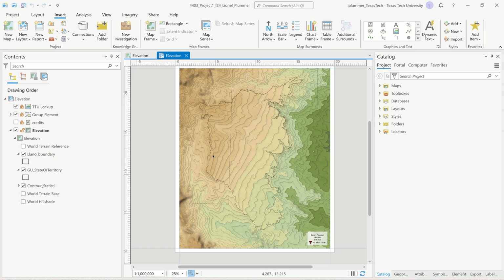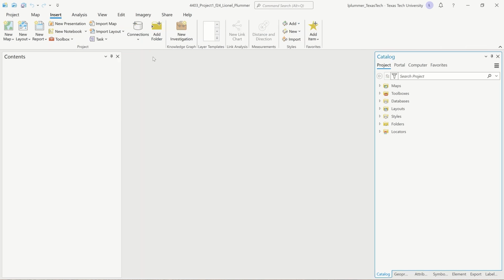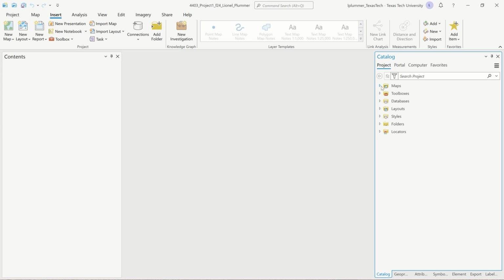Okay, so this is where we left off last week, and we have our elevation map and our elevation layout. So we don't need these fellas anymore, so we're going to close out of them. Then we're going to go over to maps, and we're going to make a copy of our base.